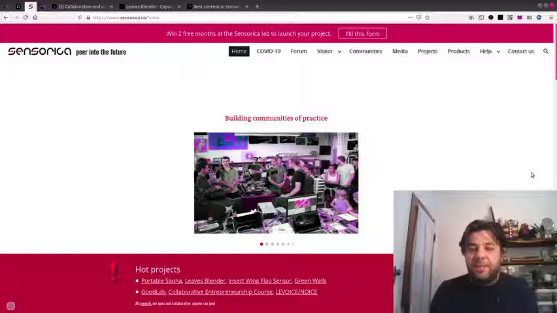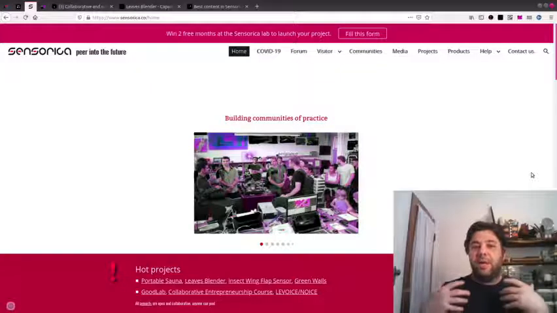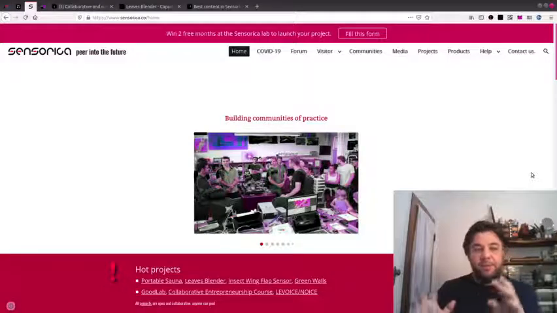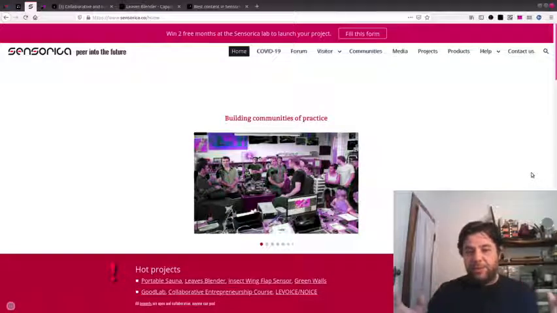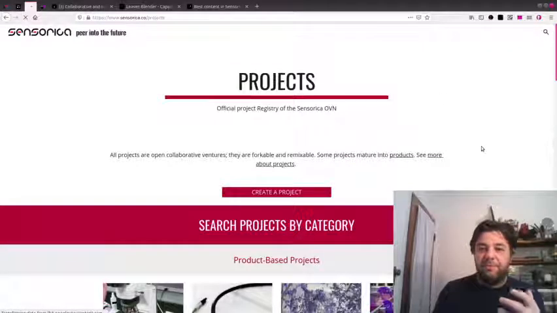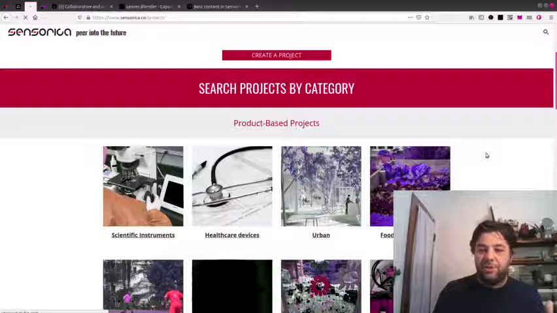So what you see here is a way to use these tools, websites that have pages, to represent this digital environment where this highly collaborative work takes place. So this is what Sensorica is: an open incubator of open and collaborative ventures. And every project within Sensorica is an open and collaborative venture.